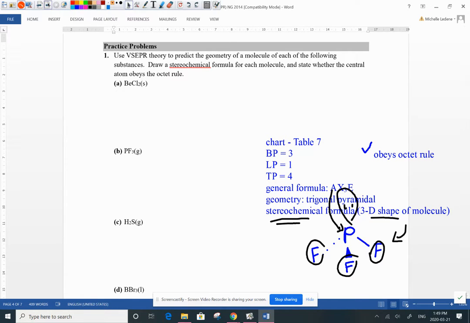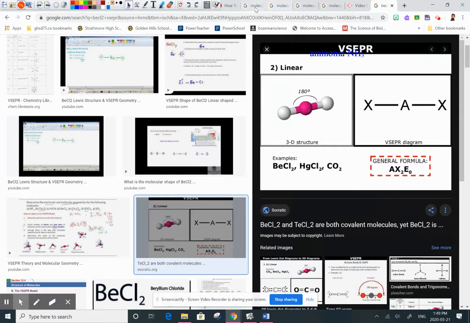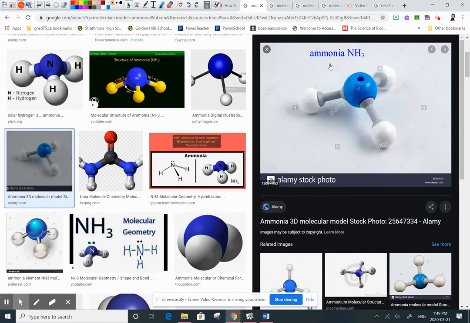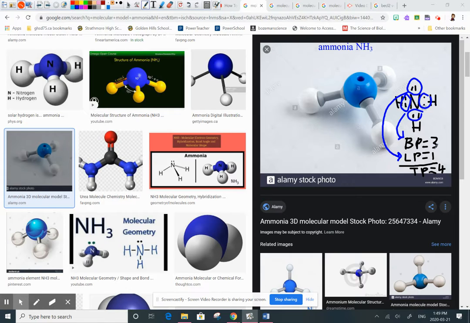So I would like to show you guys an example of a molecule in real life that displays this particular shape, and that molecule is ammonia, NH3. So you can see in the blue dot there, that is a molecular model that represents the N for ammonia, and then the white little circles, well, those are the H's. And so you can clearly see that if I was to draw its Lewis dot structure, it would have 1, 2, 3 bonding pairs, 1 lone pair, and you add those up, and that's how you get your total pairs of 4. So this little diagram doesn't show it, but here's where the lone pair of electrons would be.